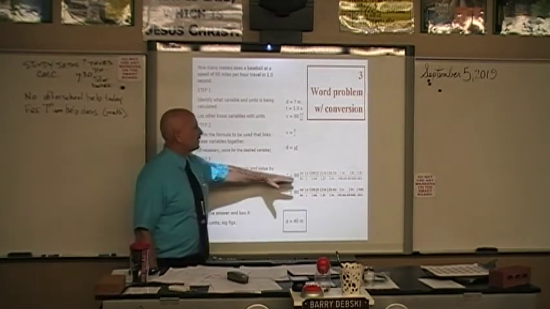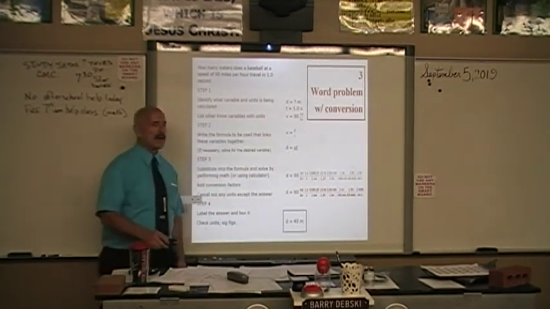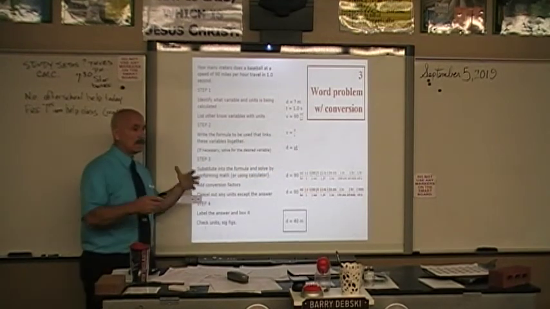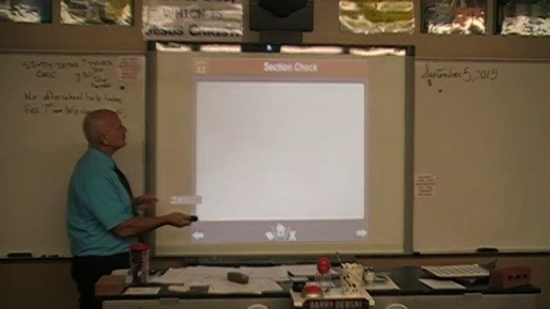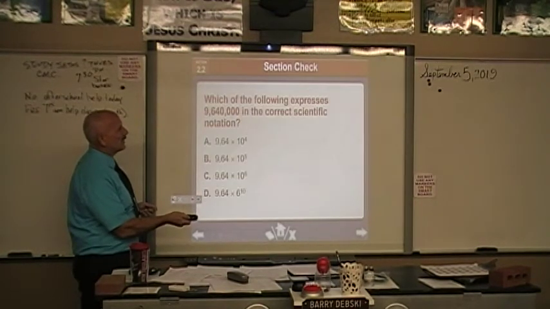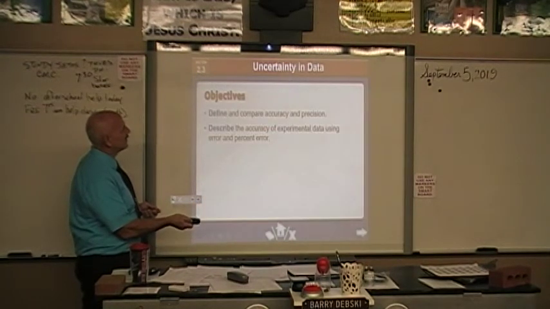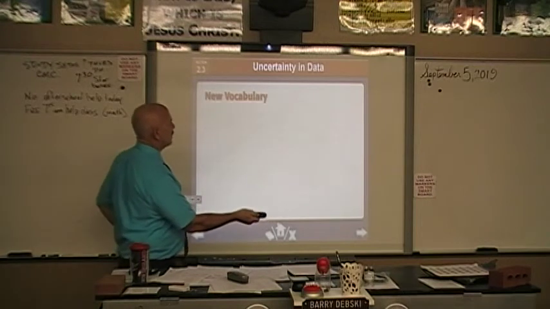I've got conversion factors in the middle, I've got a problem I need to solve using a formula. I need to know a little bit of algebra on how to rewrite that formula. Lots of little pieces of the puzzle to fit together. Also in this chapter we covered error and percent error. We did some bell work questions like this yesterday.